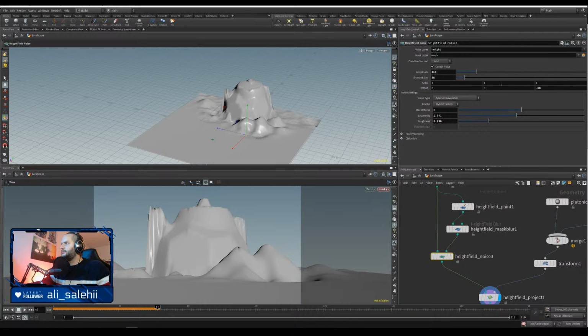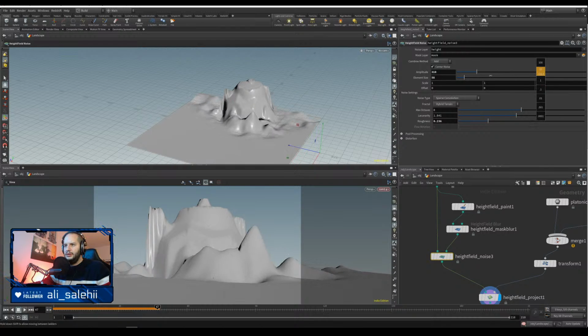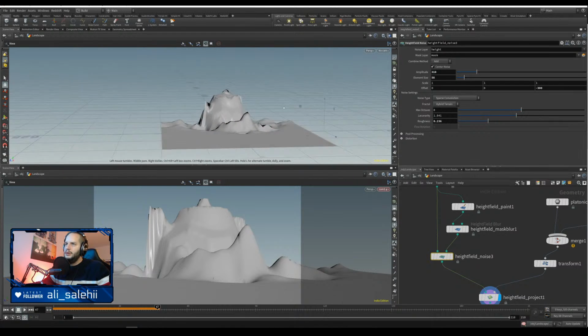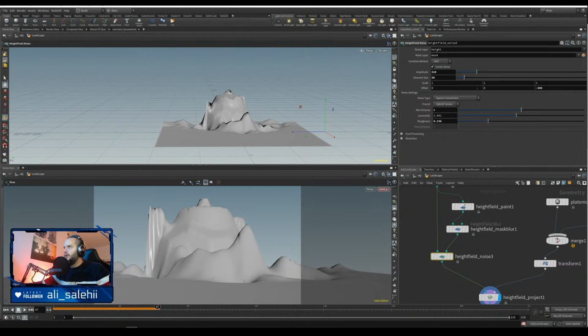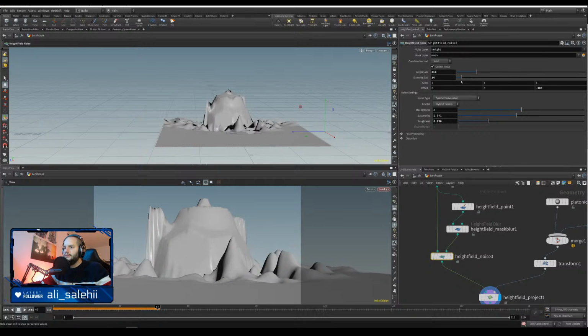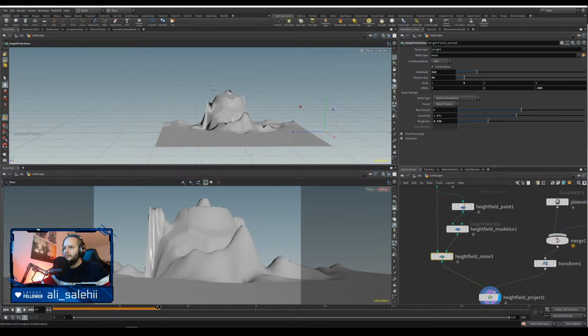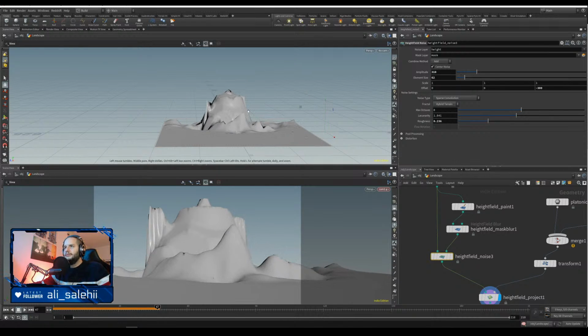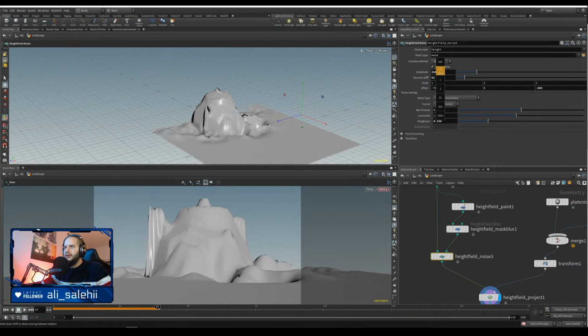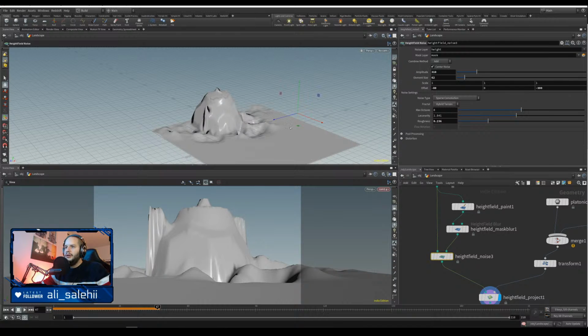Maybe change a little bit the offset. Need to push this a little. Okay. Not that much. Where is it?